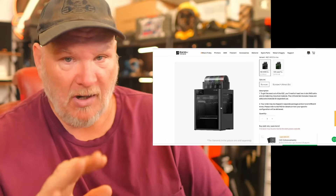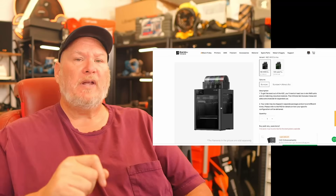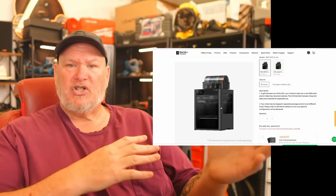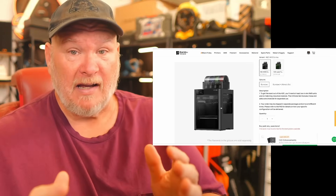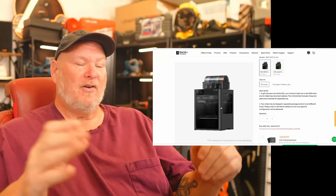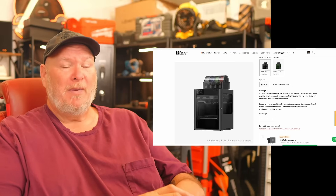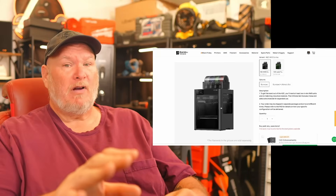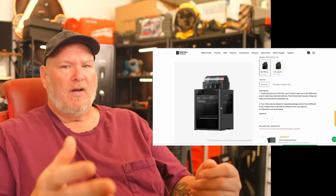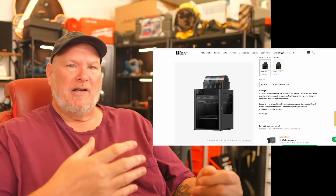They also have the one with the laser. You don't want the one with the laser. The only reason you'd consider it is if you only ever plan to buy one machine. Otherwise buy a WeCreate or an xTool. If you want a plotter, get a Cricut — they're badass, they just work. You're going to get more out of either of those systems and a Cricut doesn't cost much. Don't put a laser in your 3D printer — I've reviewed lasers on my other channel. They're dirty, filthy little machines. You don't want that in your 3D printer.